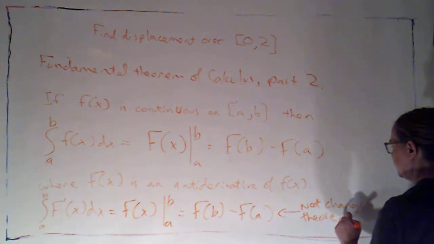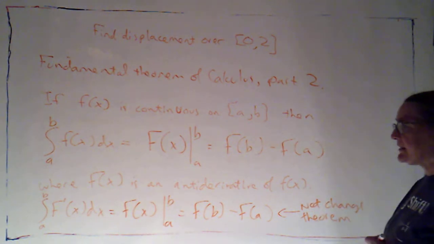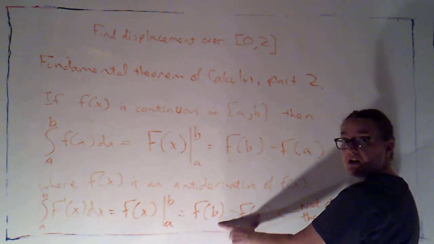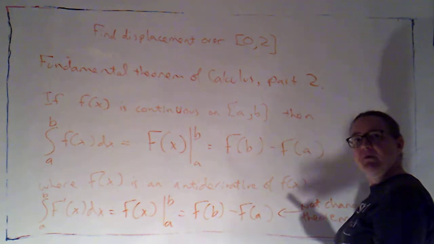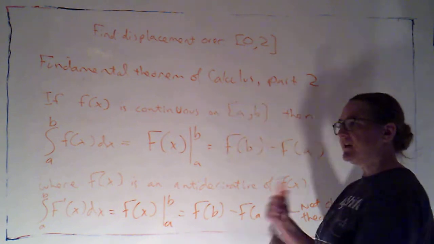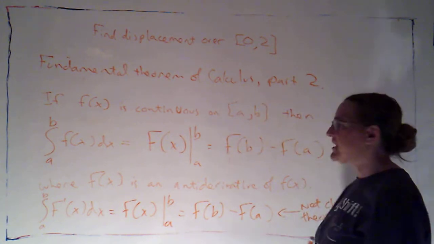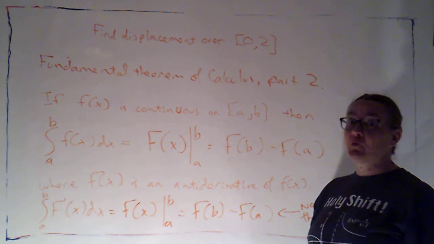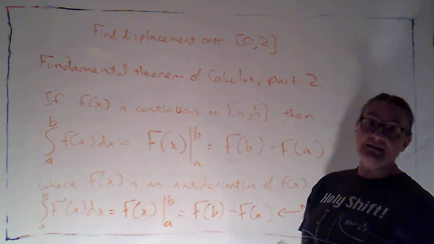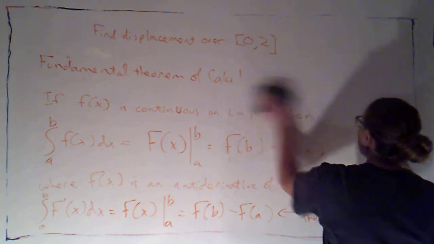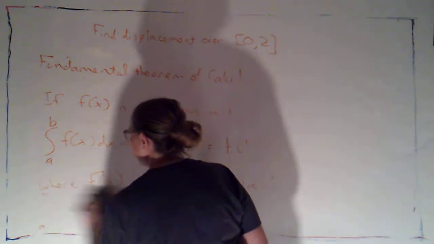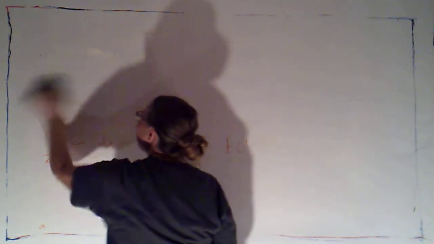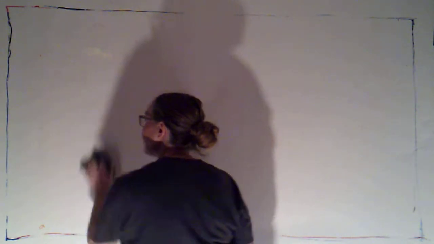It's the same theorem, it's just a difference in notation, but they're basically saying, hey look, if you integrate a rate of change, you will get an amount of change. We saw that first of all with velocity. If you integrate the rate of change in position, you will get the amount of change in position, otherwise known as displacement. Okay. So that gives us a really nice way of evaluating some definite integrals. We're no longer going to have to chop things up into little pieces and approximate the area of each piece and create our Riemann sums and take our limits, as long as we can find antiderivatives.